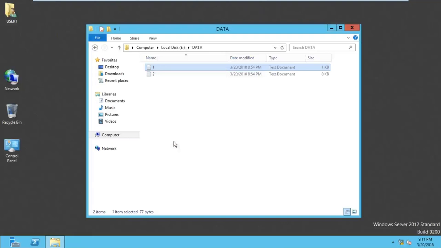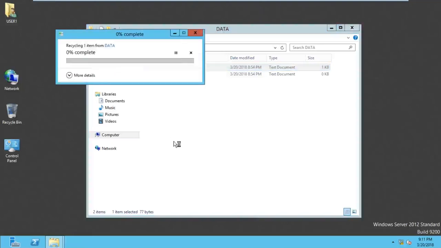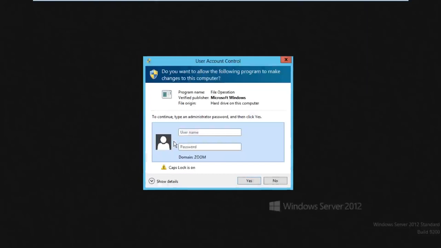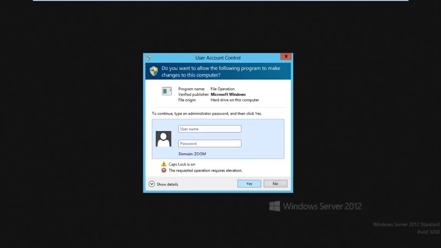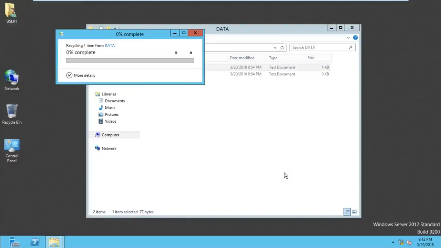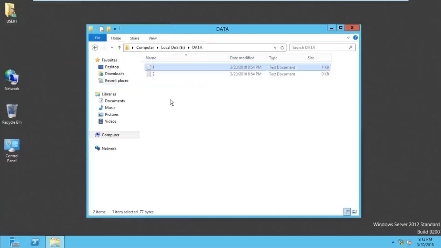You can click on delete, and once you click delete, it is asking, sir, who are you? Who wants to delete? Right? So what do we have to type? Admin name and password or username and password? Username and password. That is good. User 1, password is blank, and click on yes. And see here, once you click yes, it is not accepting. I am typing the correct name, correct password, still it is not accepting. If you type 10 times also, it will not accept. It means what? You are restricted. You cannot access this one. So close it. Done. Now can you create the new files here?